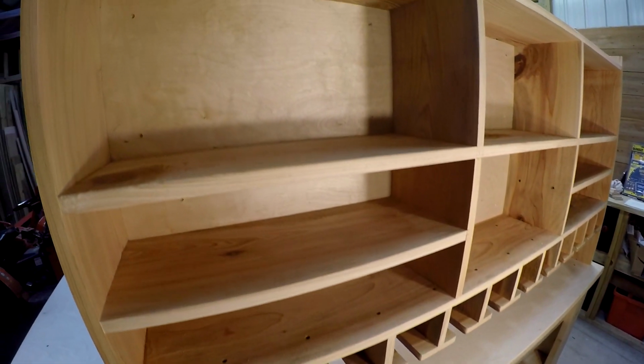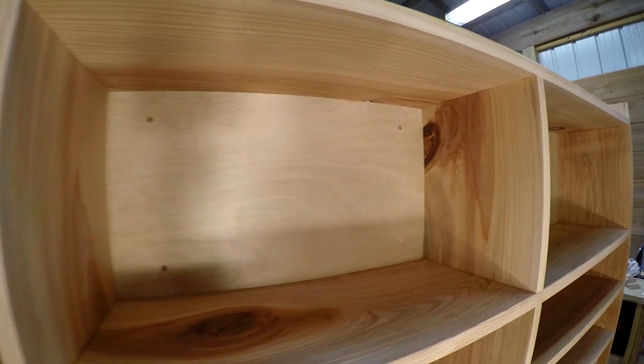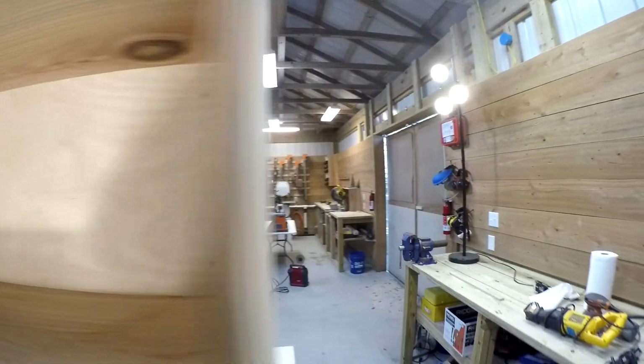Alright, so I got the back on, and I went ahead and drilled the holes that we're going to use to attach this to the wall. Got a bunch of those.